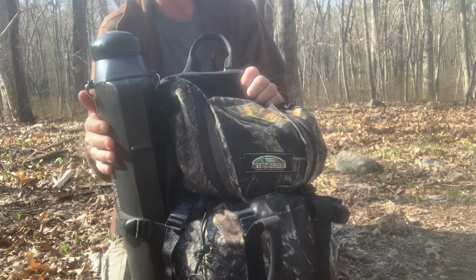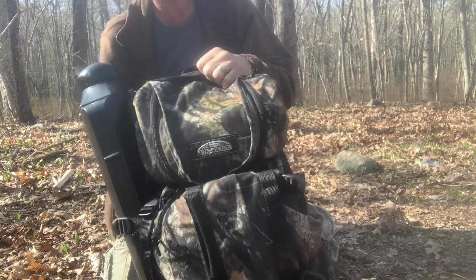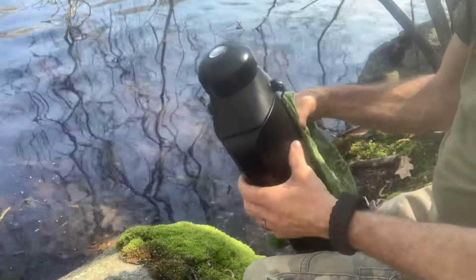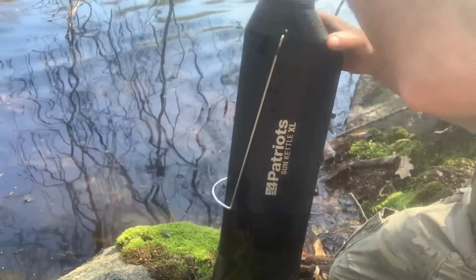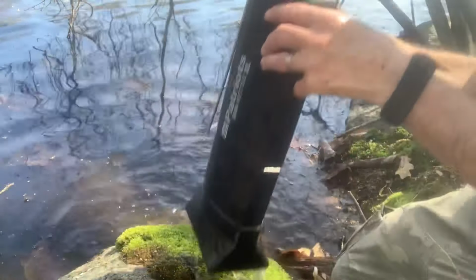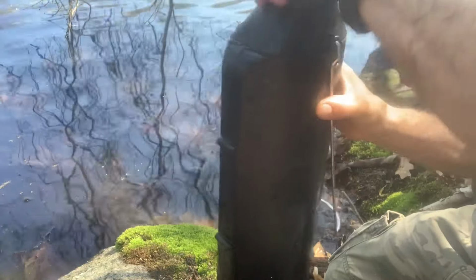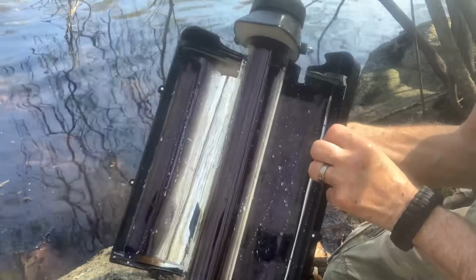It has a slim design profile so you can easily strap it to the side of your backpack so you can have more room inside for more essential gear. And you just find yourself a lake, pond, or stream, and you just take your cover off and dunk your solar kettle right into the water source. Put your cap back on. Open it up and let the sun do its work.